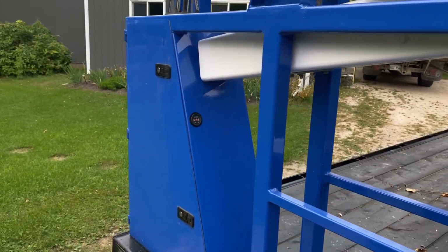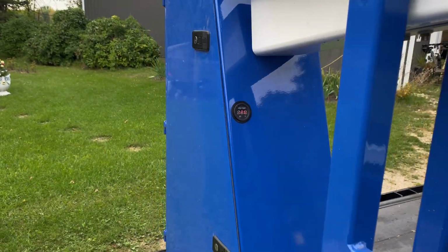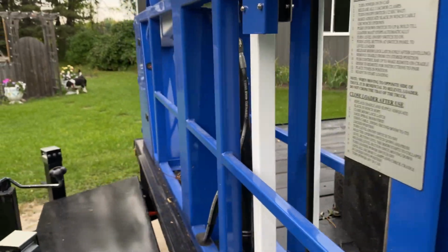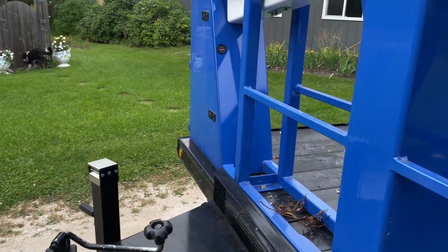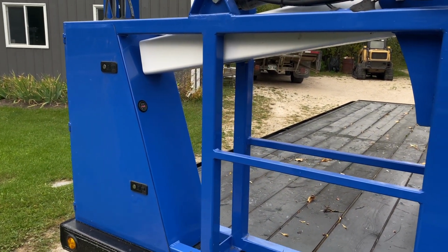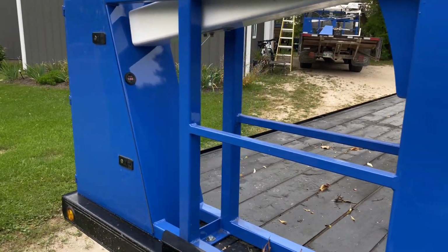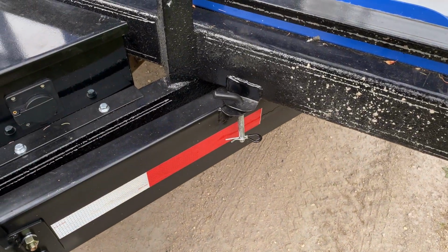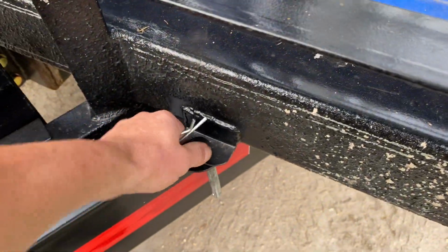Another thing that is added is a voltmeter, so that when you are operating at this end at the control panels, you can read your voltage. Because one of the first things we want to know if you have any issues with your EZYLoader is what voltage are you running at? So that's a very important add-on to that. Outriggers, instead of using the slider version, have a hinged outrigger.